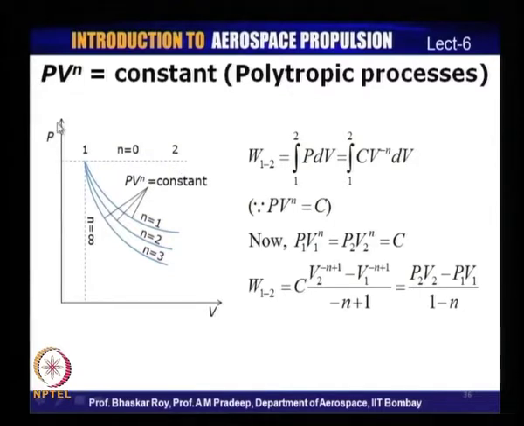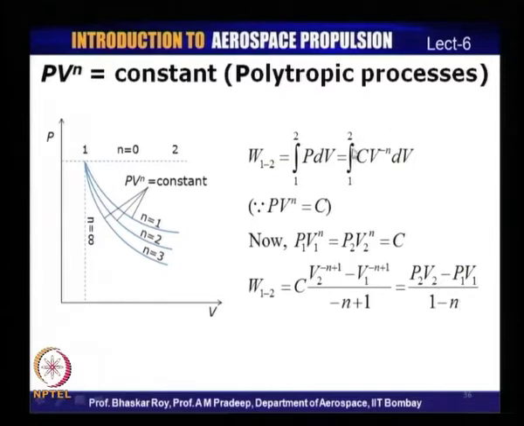Now, from this particular polytropic process, if you were to assign different values of n, you can calculate the work done during these different processes. And a subset of this process would be n equal to 1, wherein P V is a constant. For P V equal to constant, we obviously need to integrate P dV between states 1 and 2. So, if you look at this particular equation, substituting n equal to 1 is not the right way to do it.